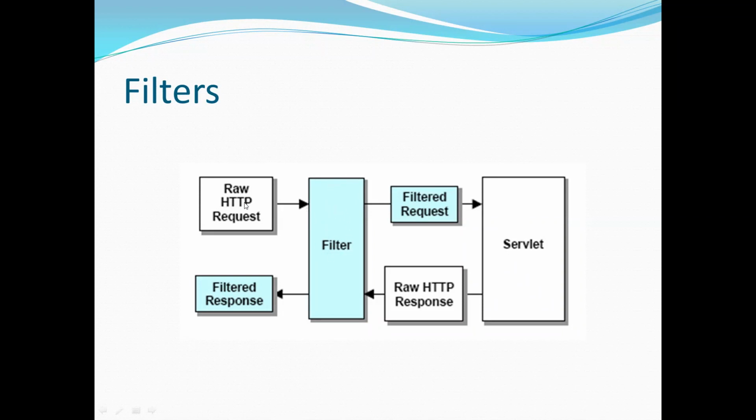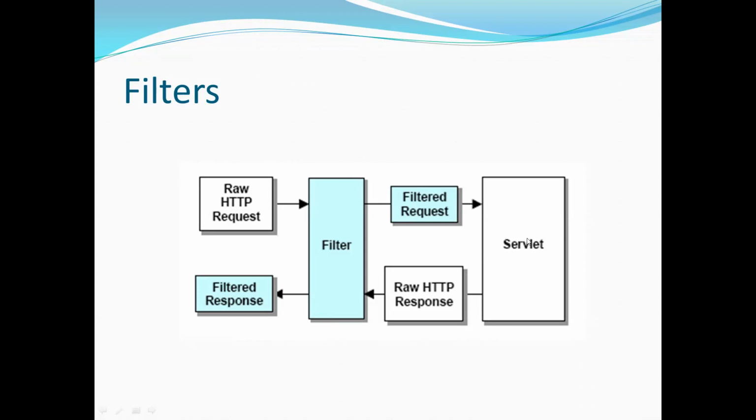And you can handle some more stuff over here. If you think that the data coming from the request is not perfect according to the servlet requirement, okay, so which type of value you want to pass into the servlet, you can write the code over here. And if you think the value should come in this format from the client, and it is not coming, then you can send the response from here. The request will not reach the servlet side. So in this case, your servlet will not get the burden of doing all the things. So this is the filter.